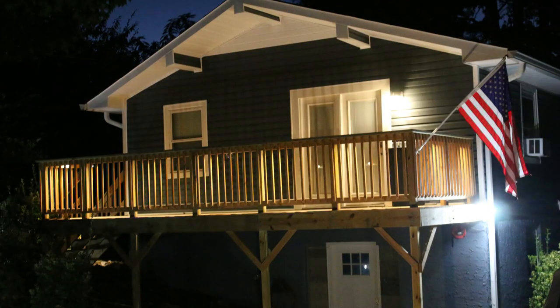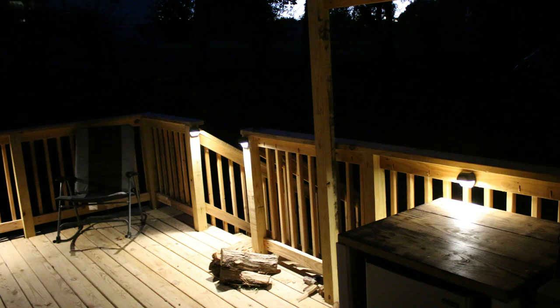And so I did go with the low voltage landscape lighting. In the rails, I'm going to show you an overlay of that here. I put the lights in. I got those lights off of Amazon. They seem to be doing a really good job.